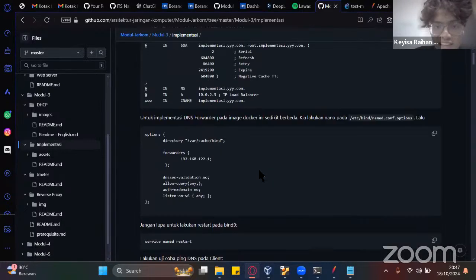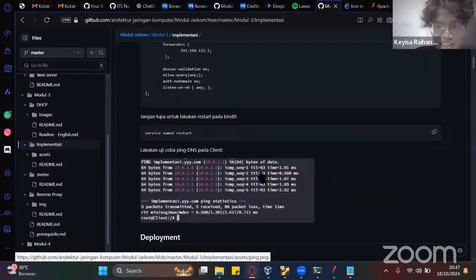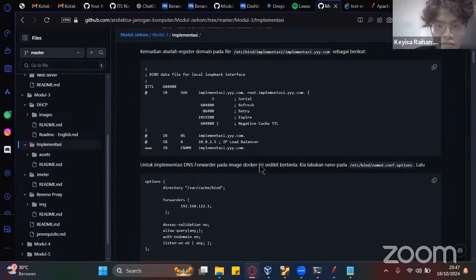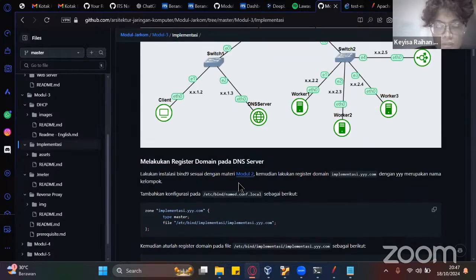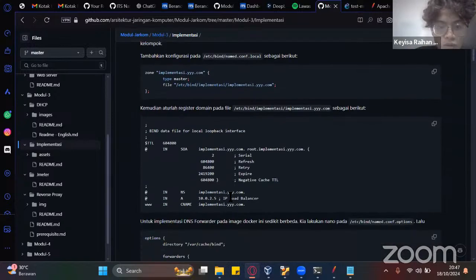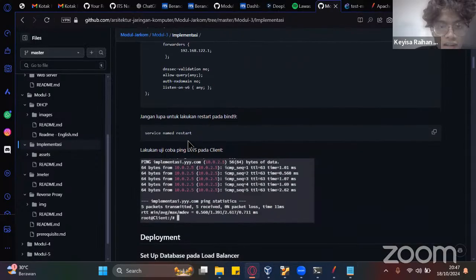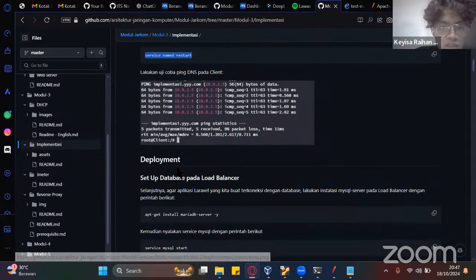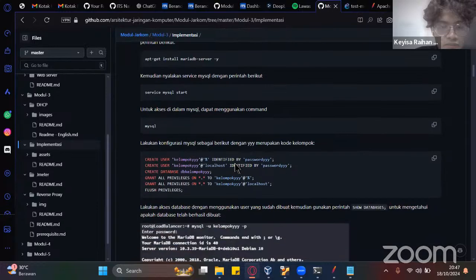So for the implementation, I think it's not quite different from our thing. For now, there is a new image that we need to download or install, and it will have a different service name, but you can read it.